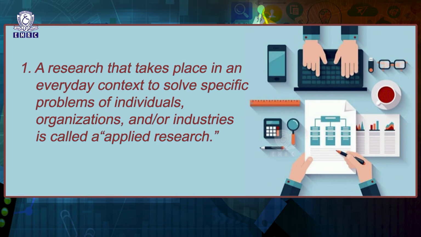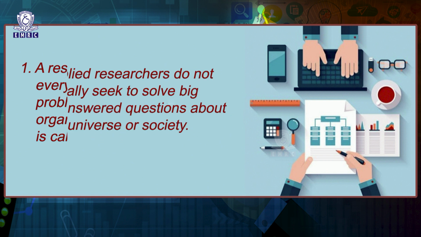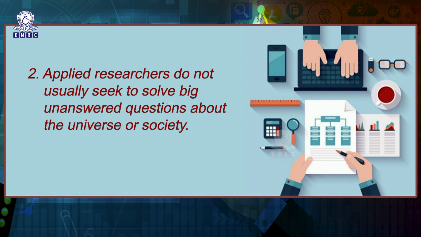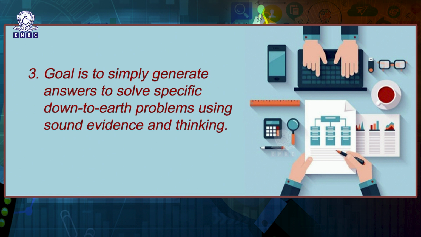A research that takes place in an everyday context to solve specific problems of individuals, organizations or industries is called applied research. Applied researchers do not usually seek to solve big unanswered questions about the universe or society. Rather, their goal is to simply generate answers to solve specific down-to-earth problems using sound evidence and thinking.